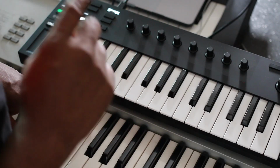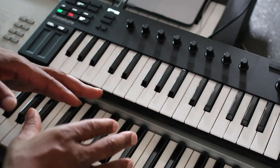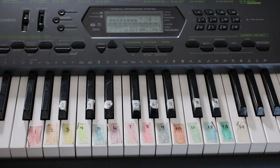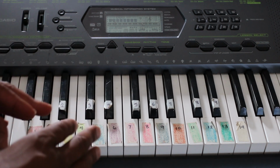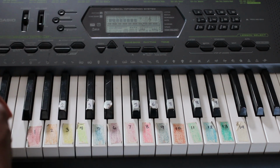Now, we have one more, and I saved the last keyboard for a good reason, and you're about to find out why. All right, so next we have my kids' Casio keyboard that they learn and practice on, rarely. This one was the cheapest of the bunch. This one was about $100. This is not meant for professional use.